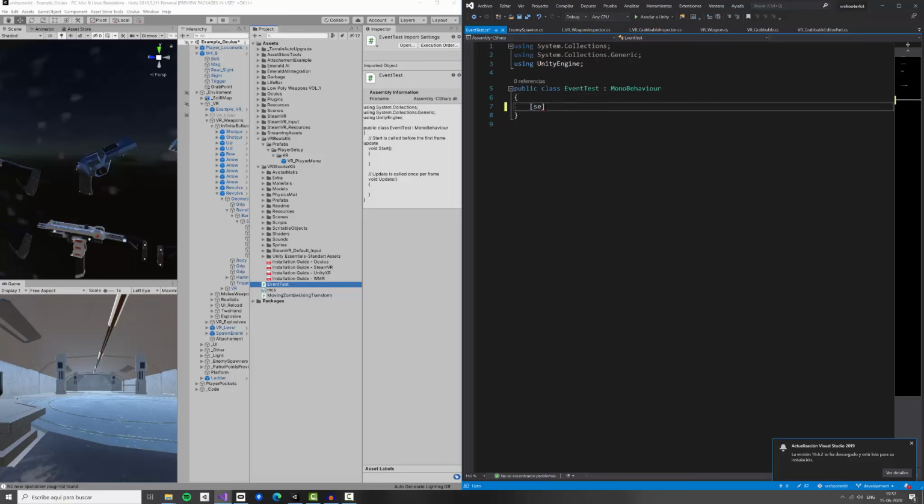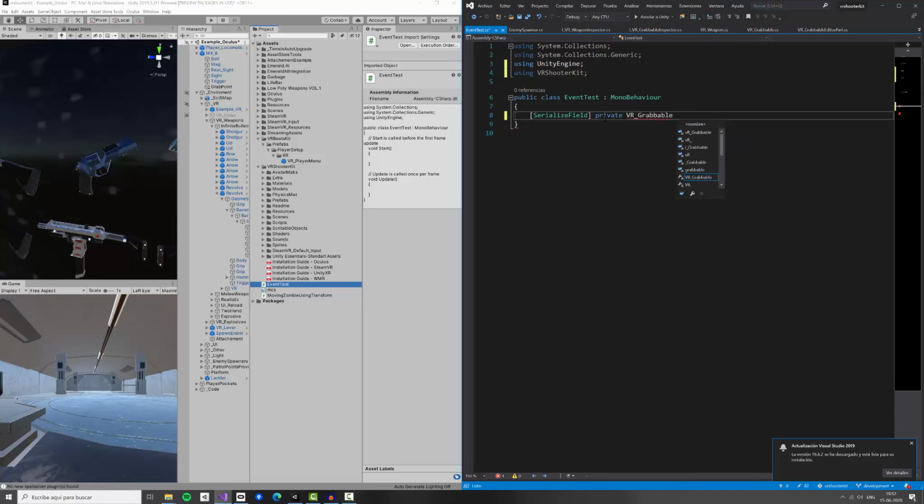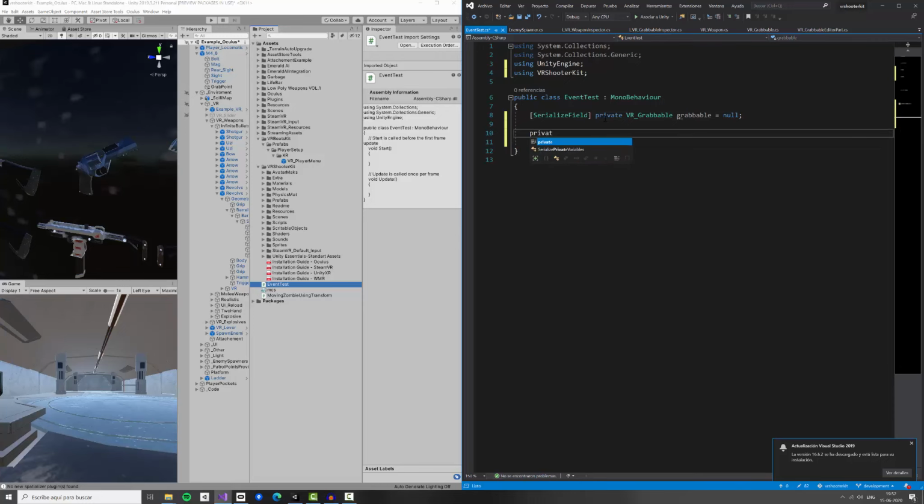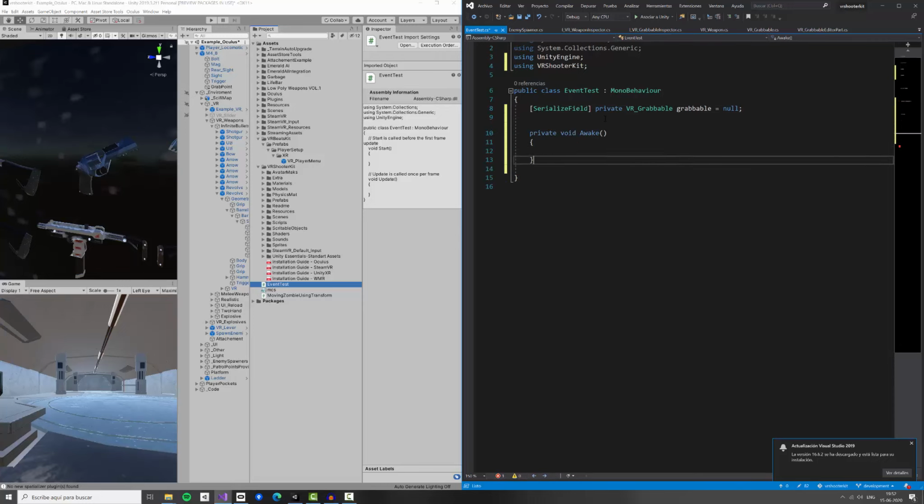The first thing we need is the VR grabbable, but the VR grabbable is in the VR toolkit namespace, and we have the VR grabbable. Okay, so we use the grabbable. We use our awake method, and let's create a method that will be used by our event.